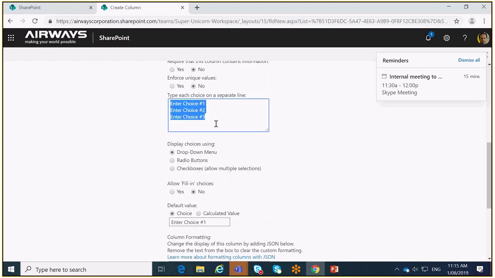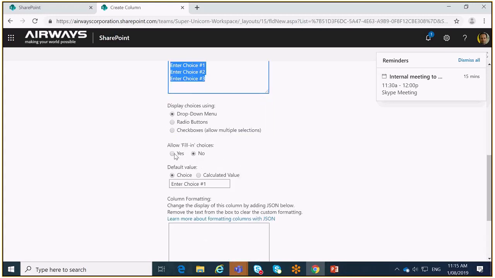Like I mentioned, it only lets you select from the drop down, but what if the option that they want to choose is not in the drop down? For example, the city. If the city you're looking for is not in the drop down, what should they do? So it has a feature called allow fill-in. If you set that to true, it can allow them to fill in another option in there.